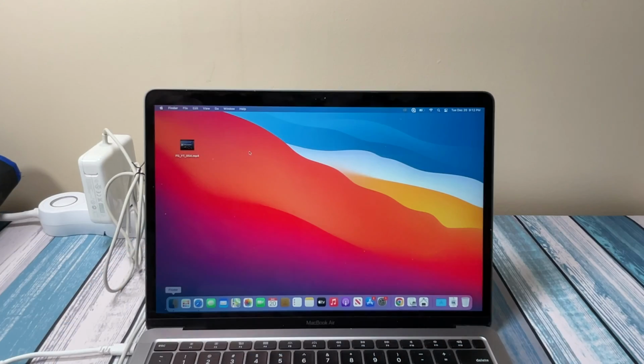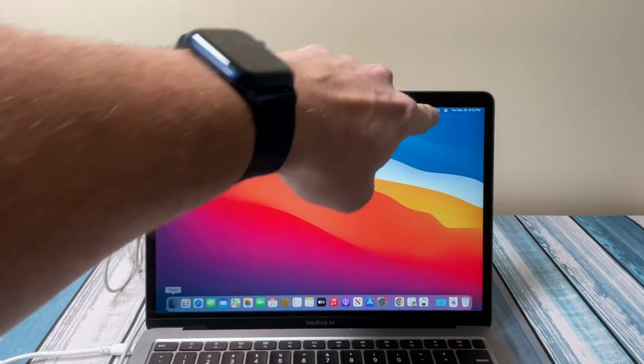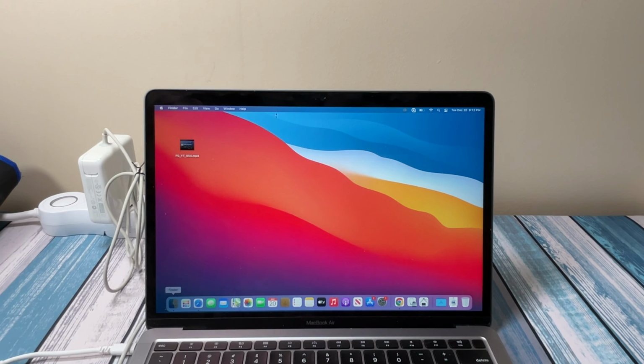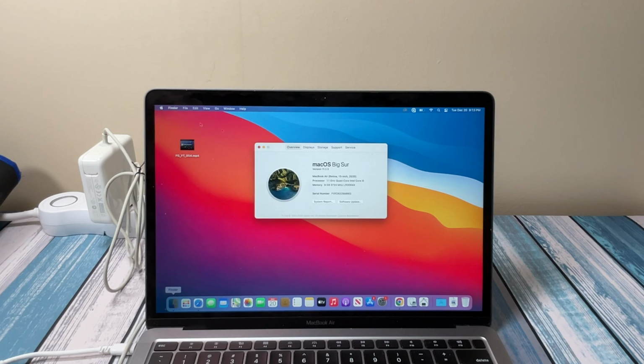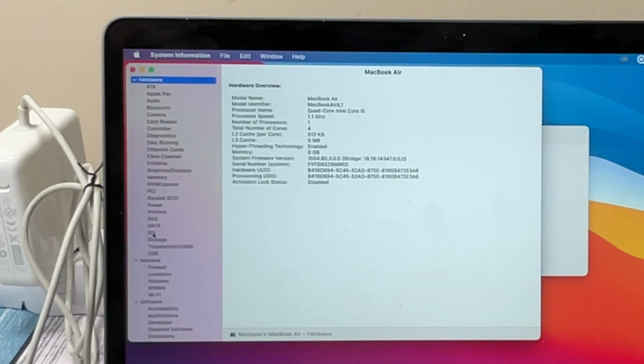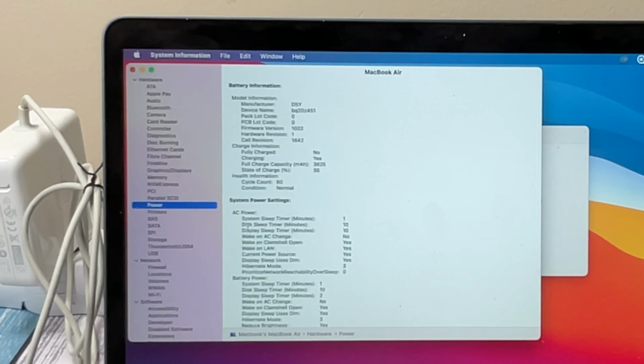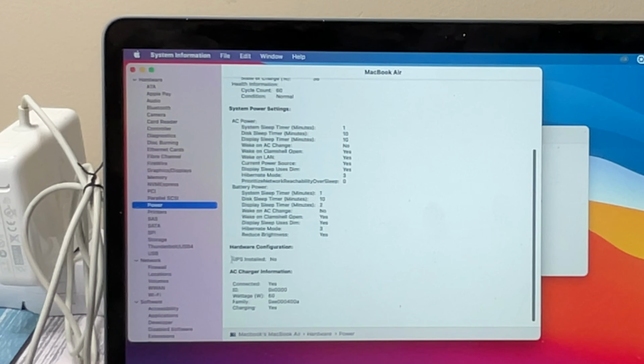that it's charging. All right, so right off the bat, we can see that it does have a charging indicator on the battery. And if we click on that, it'll show that it is charging. But let's go ahead and go into About This Mac, and then System Report, and then we'll go to the Power tab, and that's going to show down at the bottom what type of AC charger you have hooked up.